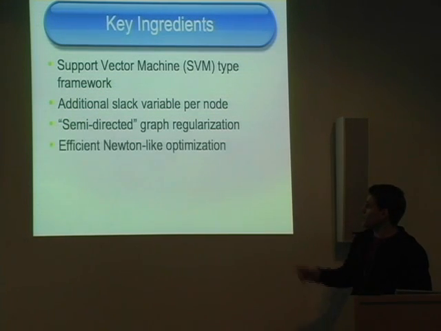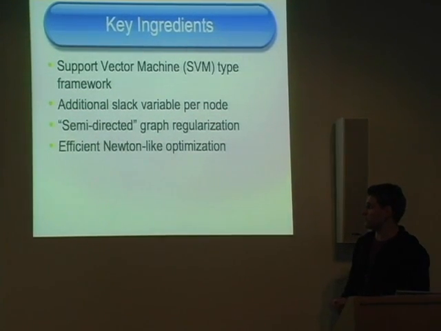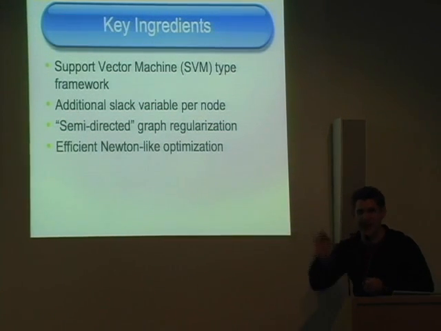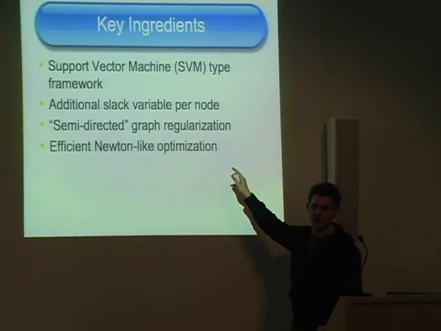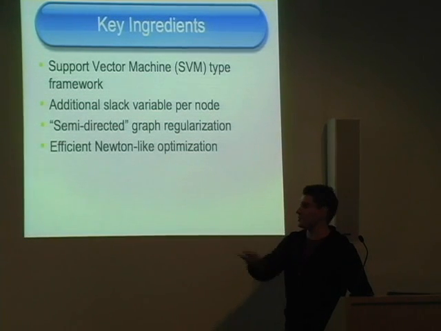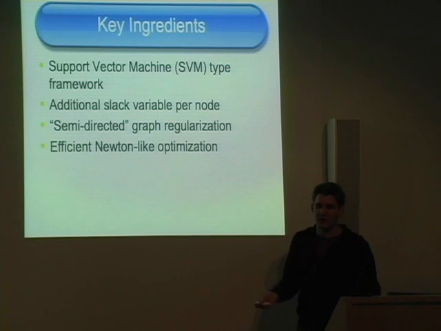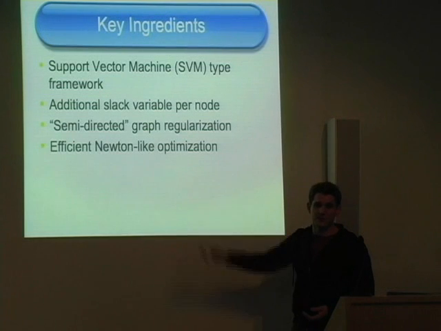The last thing, which I was just writing a final slide about, and I don't have much on it, so ask me about it later if you're interested, is that the optimization procedure was basically some sort of Newton-like optimization. If you care about it, ask me afterwards. I'll probably gloss over the optimization trick. This is very important, of course, for large scale, like for what people at Google do. We were all working on data sets that fit within one computer, and if you're working on a data set that has to fit on a distributed hard drive, these kinds of questions, how do you optimize functions, are a big question.